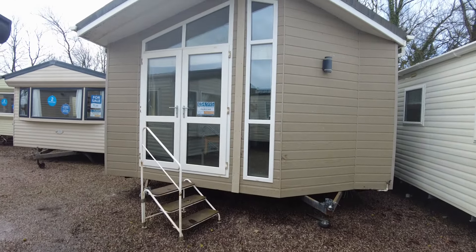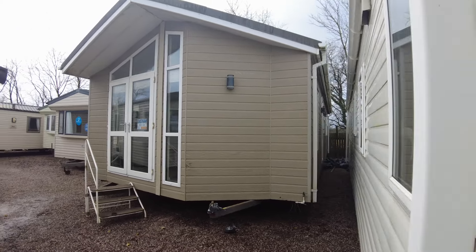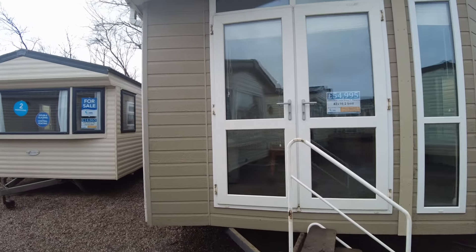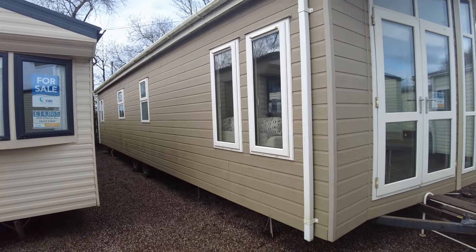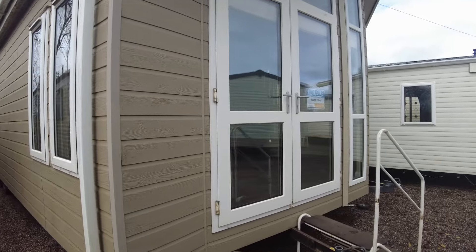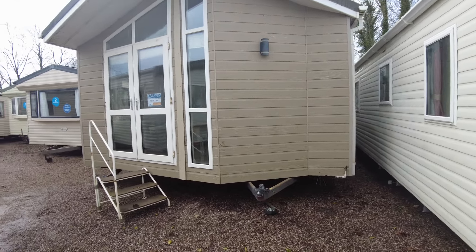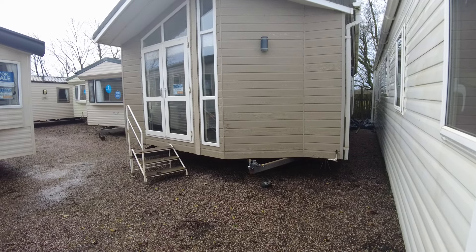Just looking at the outside of the Wessex — I'm not going to go all the way around as it's tight up against the back. But it's not in bad condition on the outside. There are a couple of bits of cladding that need to be replaced where it's been damaged slightly — that's something we'll be doing in due course and I'll update the video. It just needs a wash off, a clean, and a few bits and pieces done. You've got those front doors with that angle on the front, making it a little more unusual than some lodges, plus that big overhang — ideal for putting a deck off the front. Those A-frames do come off, so you don't have to worry about those.